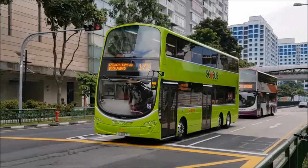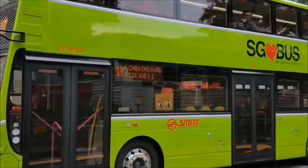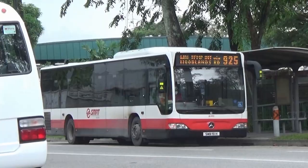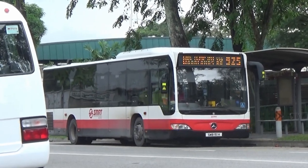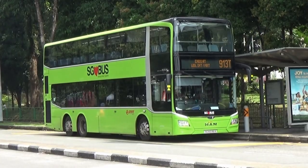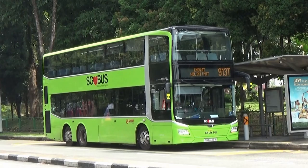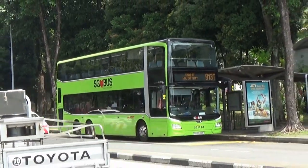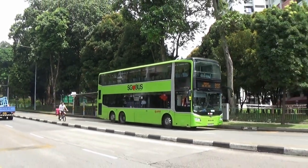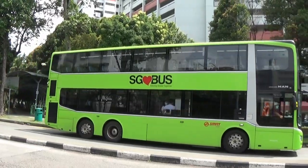Second, the bus service fleet needs to have more wheelchair accessible buses. For example, Service 172 operates 16 buses. Out of 16 buses, there must be at least 7 to 9 buses that are wheelchair accessible. In the scheduled duty block, the arrangement of these buses must be in a pattern system, like one wheelchair accessible bus in every 3 buses, so that passengers in wheelchairs do not have to wait for a longer frequency to board the wheelchair accessible bus.